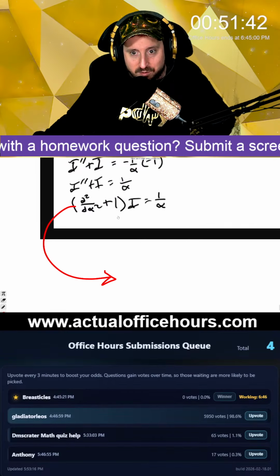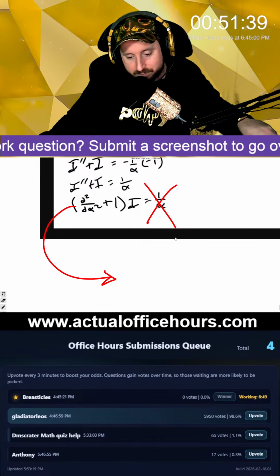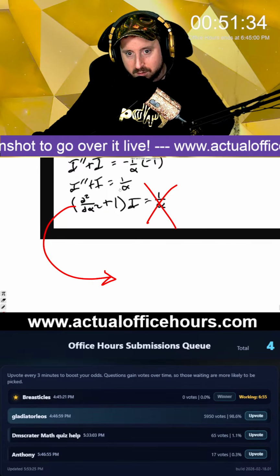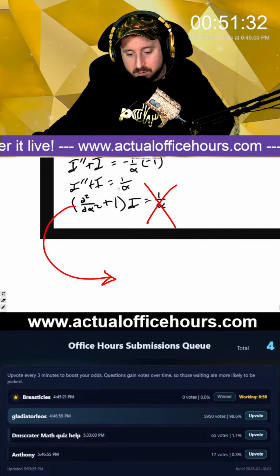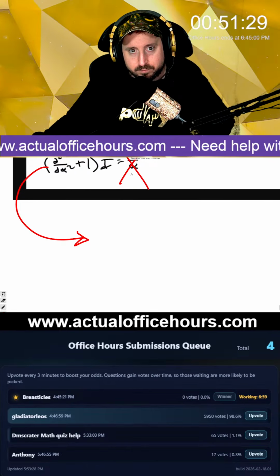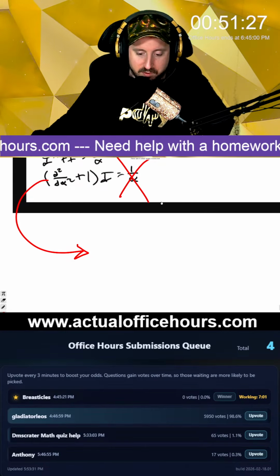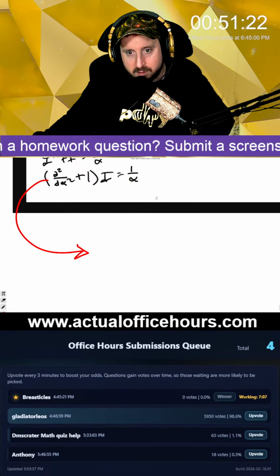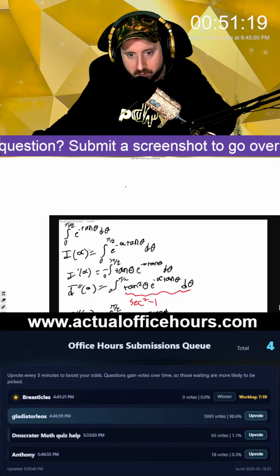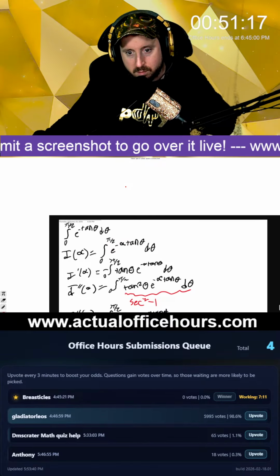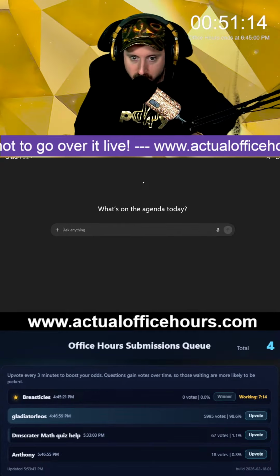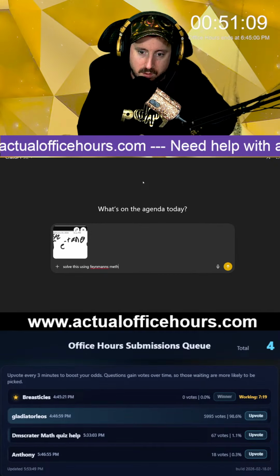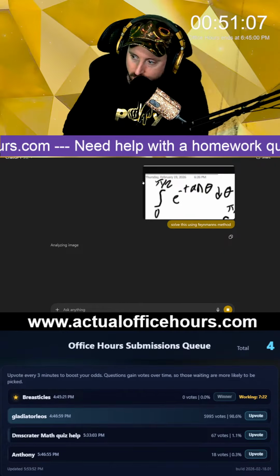Okay. Yeah, it's in terms of alpha because it's non-homogeneous, right? Yeah, this is the problem. If this was equal to 0, I feel like this would be very solvable, right? That would just be the wave equation, because you have the second derivative equal to the 0th derivative. Okay. Well, let's see what ChatGPT does. I'm curious. Maybe we can learn. Solve this using Feynman's method. Let's just see what he gets.